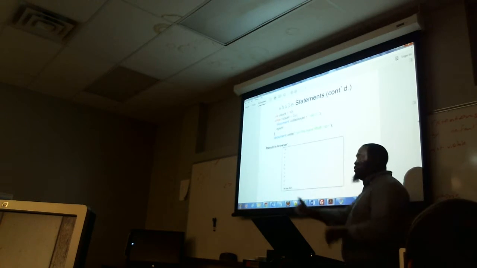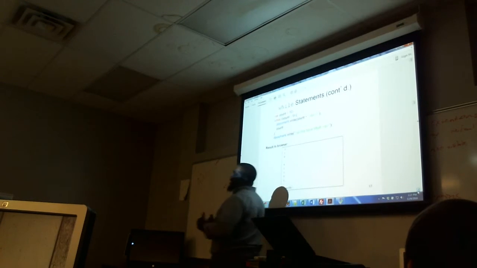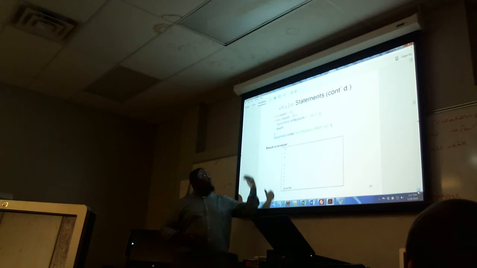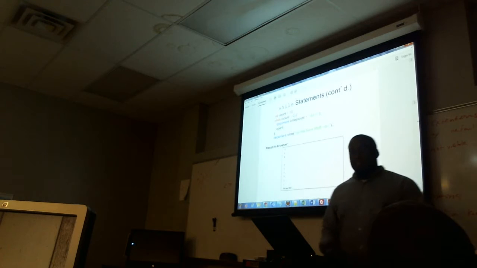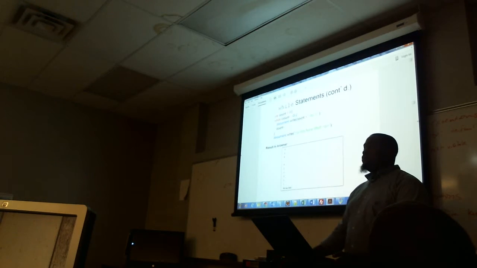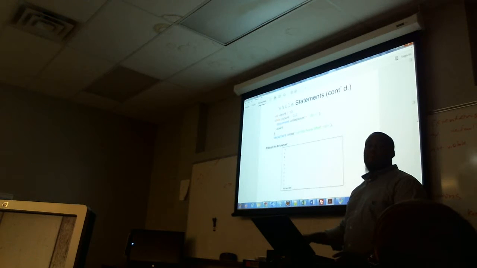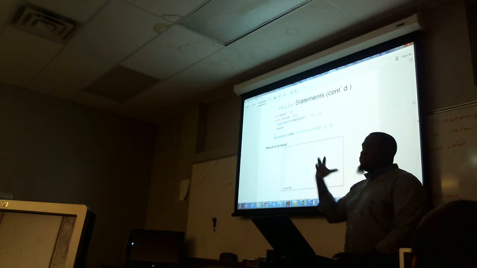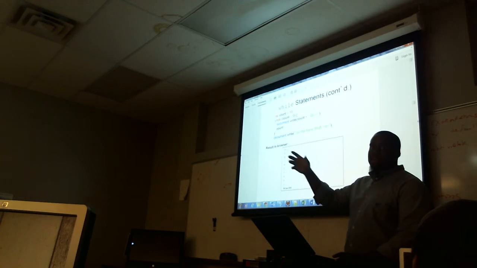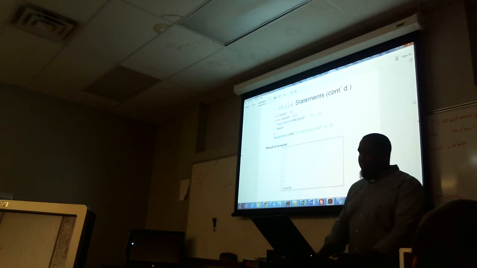Here's an example of decrementing through it. We can start at 10 and go all the way down to 0, and then we do the value minus. What's another way of writing count minus? Another way of writing this here? It would be count equals count minus 1. If we had count plus plus, it would be count equals count plus 1. That's the way we're used to normally looking at it, but this is a shorthand way of doing that, where we just minus 1.